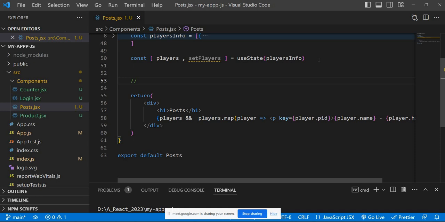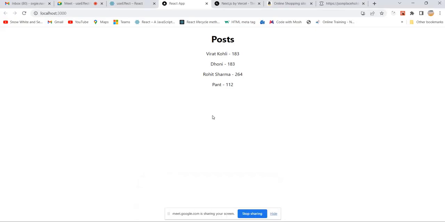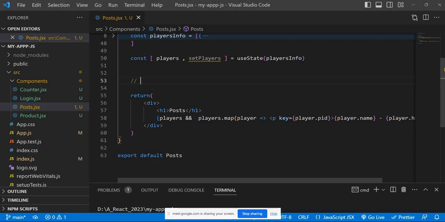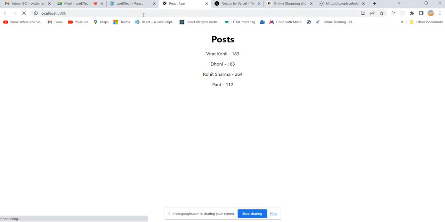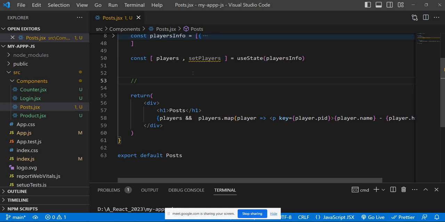Okay, here the requirement is I want to display the players' information who scored a century. Right now, if you just refresh, it is giving all the players list. But I want to display only the players who got a century, because Virat, Dhoni, Rohit Sharma, Jadeja and Pant. So I want to display these players with information only. So what to do? Can anyone suggest how to display that?